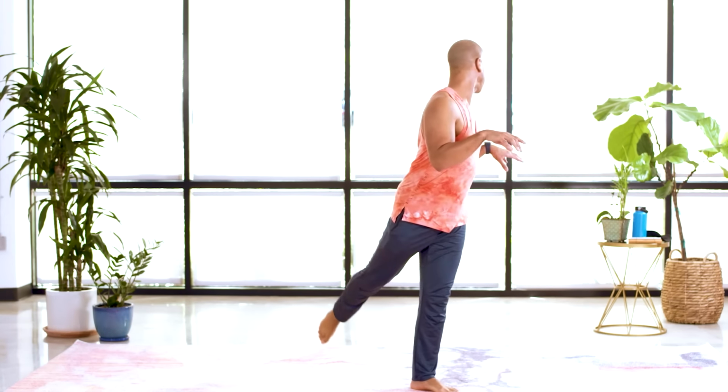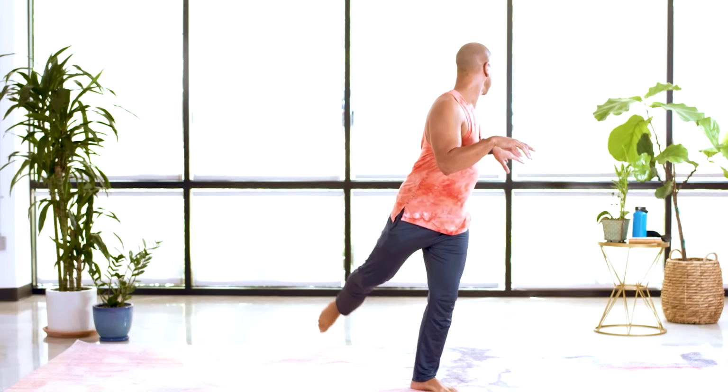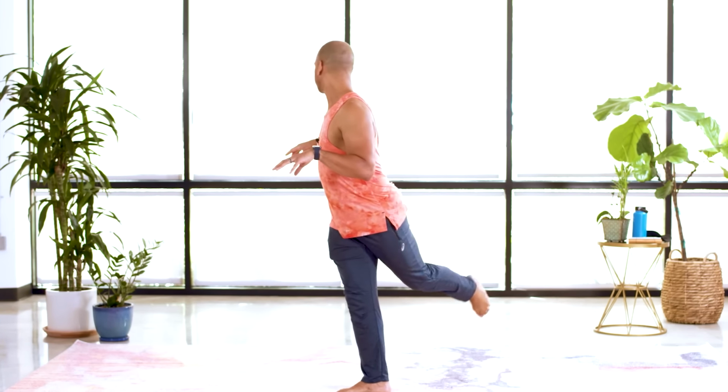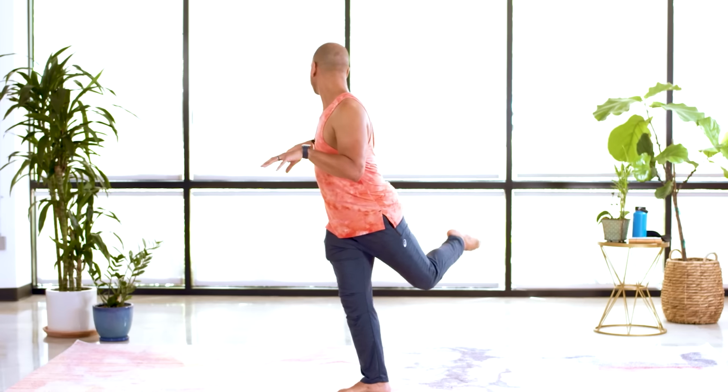Good, let's do this one more time each side. I love this exercise so much. And nice, natural, easy breath throughout. Great.